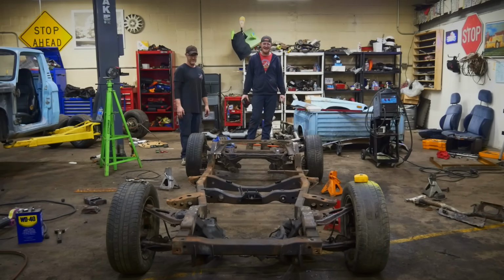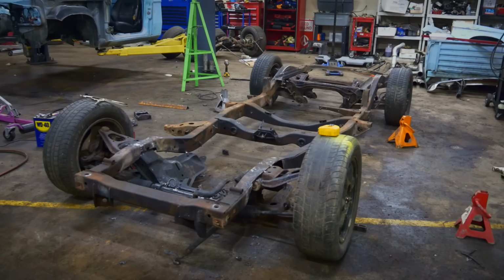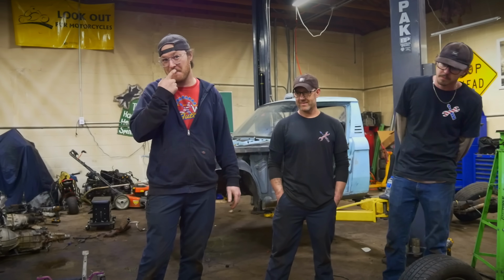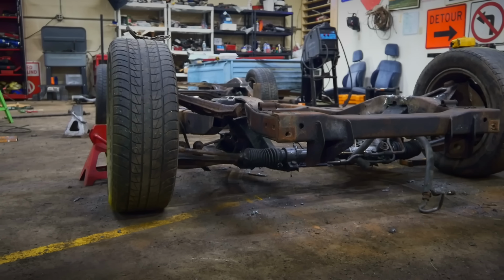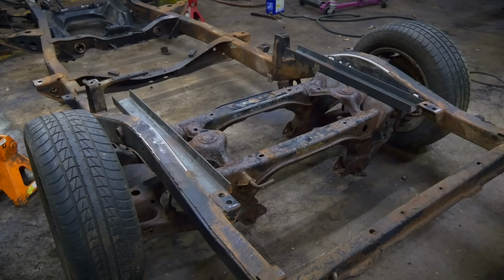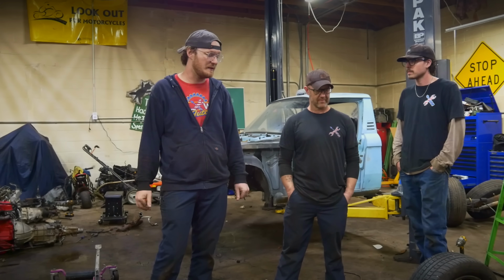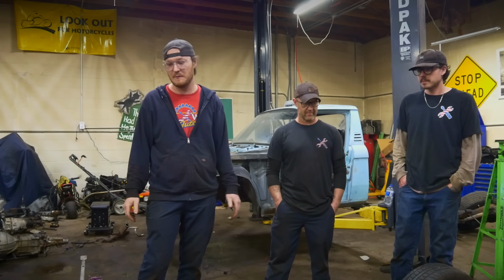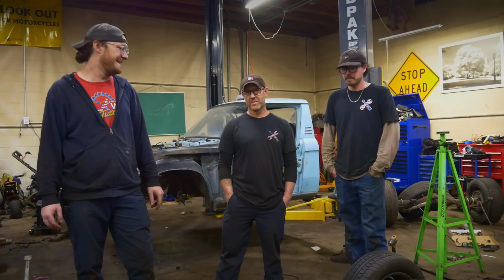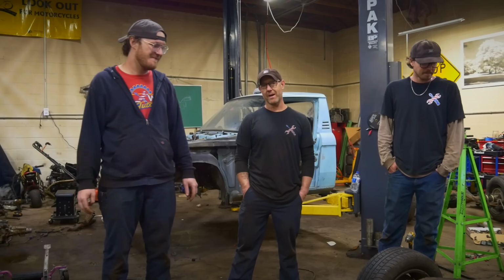Well, here we are. Look at what we did. There is Miata subframes underneath of a Chevy. I don't know what achievement we should get for that, but I mean, it's crazy. Look at it. We have the front subframe dialed in pretty good. The rear subframe is holding the frame up. It just needs to be set front to rear, but it is looking really good. We've made way more progress than I thought we could in this amount of time. Yeah, we're not fabricators, not at all, but you know, we have a torch, we have a welder, and we'll make it happen.